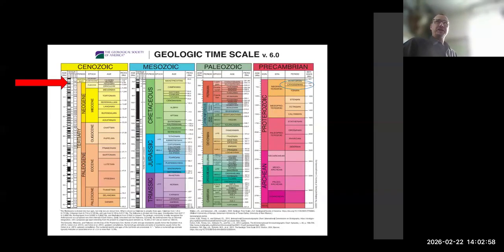A quick word about geologic time, because a lot of people get tripped up on this. So I just wanted to cover this quickly. Of the entirety of Earth's 4.6 billion year history, today we are discussing the Pleistocene epoch of the Cenozoic era, from 2.6 million years ago to 11,700 years ago. A blink in time, right? In terms of this whole map. It's almost nothing, right where that red arrow is.